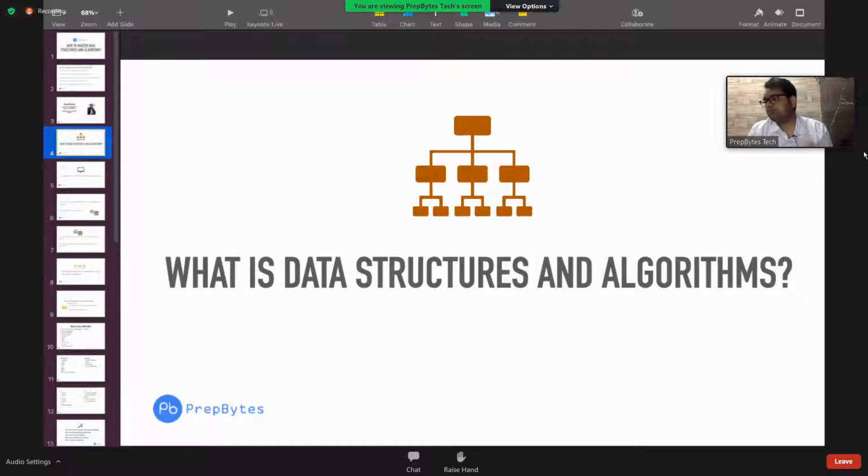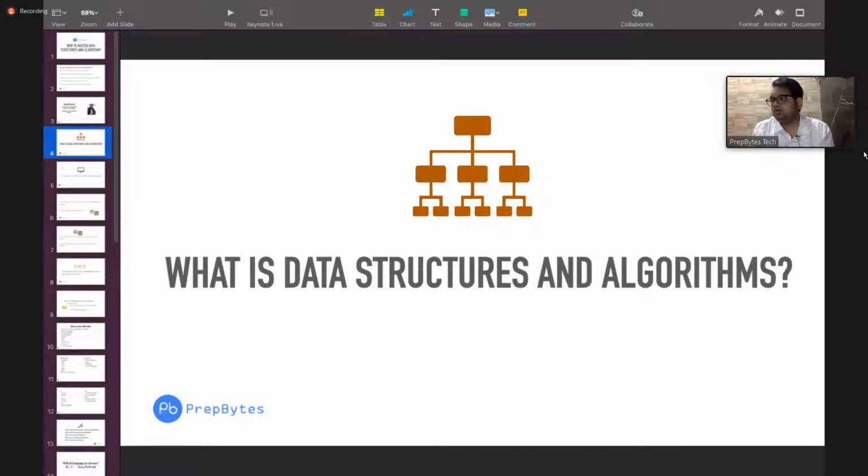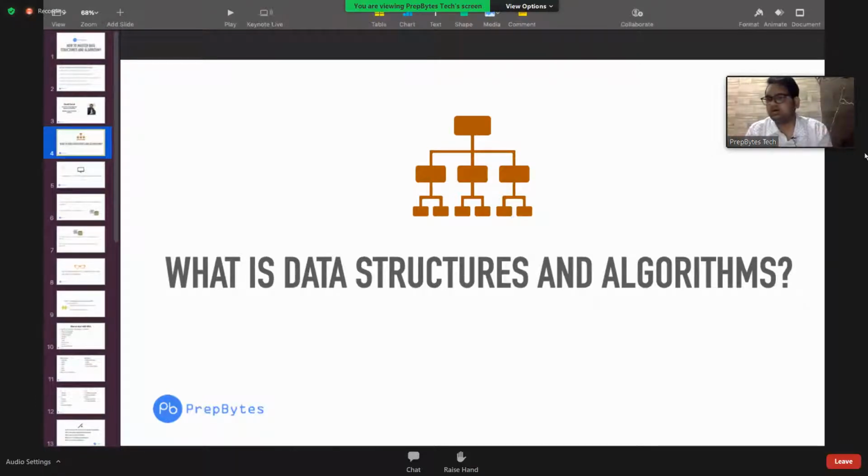Okay, some of you know, some of you don't, some know from YouTube, or from your college, because these two subjects are there in college as well. Data structures and algorithms are there in the 3rd or 4th semester, maybe 5th in some colleges. Mostly the data structures topic is in the 3rd semester.